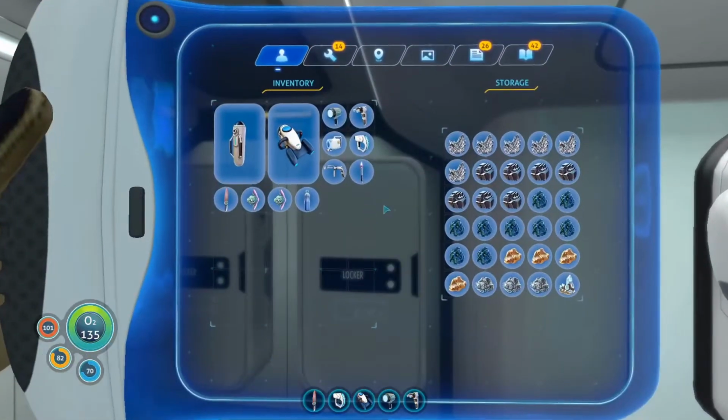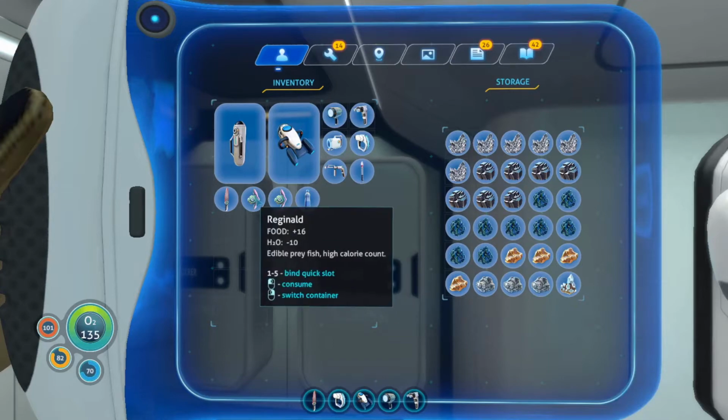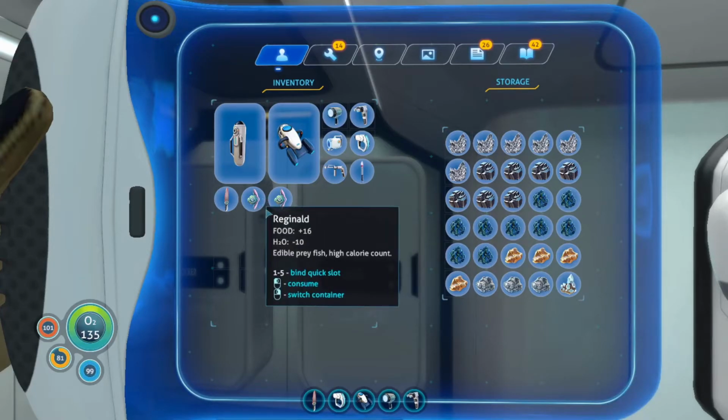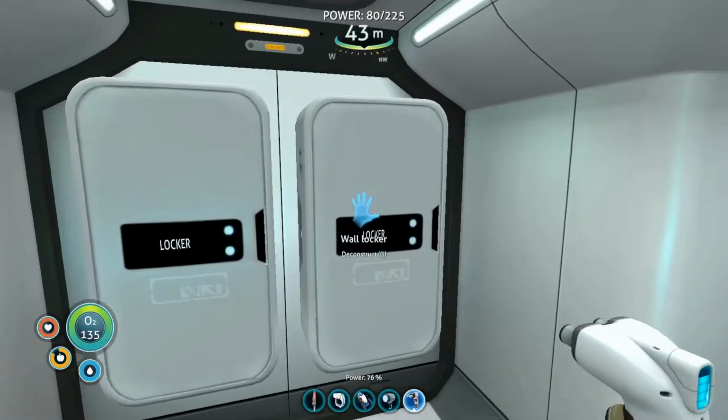With that, I did catch a couple of Reginalds. They are practically the best food in the game. When you cook them, they're at plus 44 for food, but only a plus 4 for water, but that's okay because we'll have real water if I'm going to drink that. So, that'll be good.